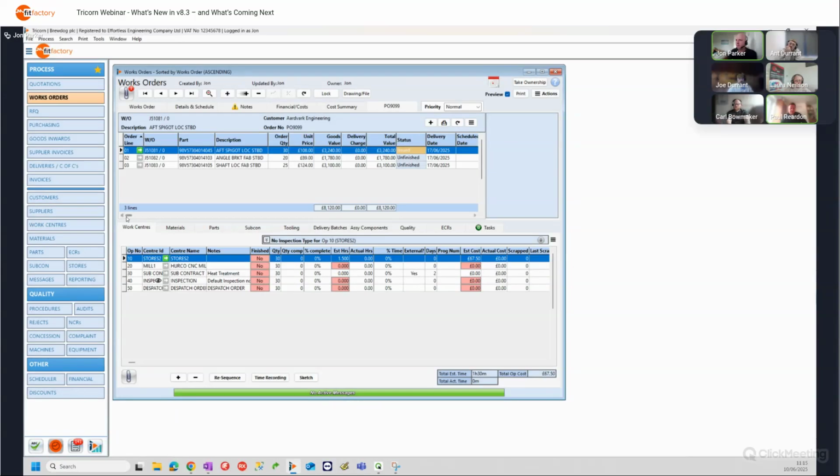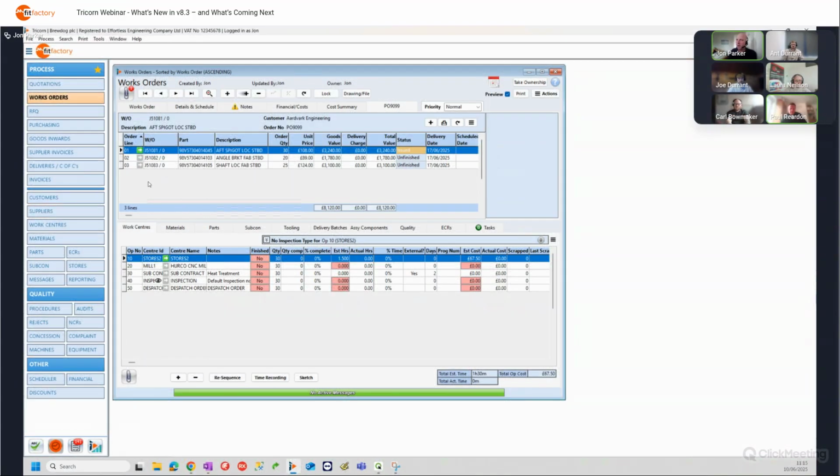You also get grand totals of the values here. So I think previously to get the total value of a job you would have had to probably print an order acknowledgement, whereas now you can see that all in one place.